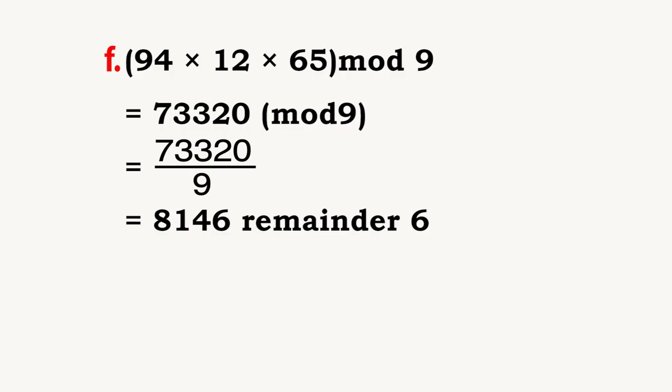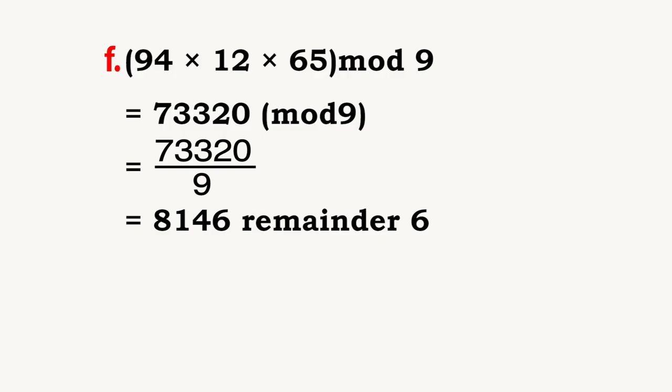You take the first two numbers, 73, divide by 9, and you get 8. 8 times 9 is 72. You have a remainder of 1. You bring down the next number, 3. That gives us 13. 13 divided by 9 gives us 1, because 1 times 9 is 9. Remainder 4. And so we take the 4 to the next number and we get 42. We divide 42 by 9 and we get 4, because 4 times 9 is 36. If you subtract 36 from 42, you get a remainder 8.